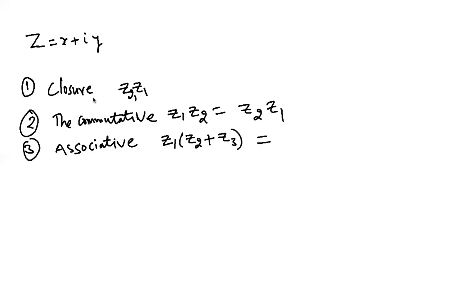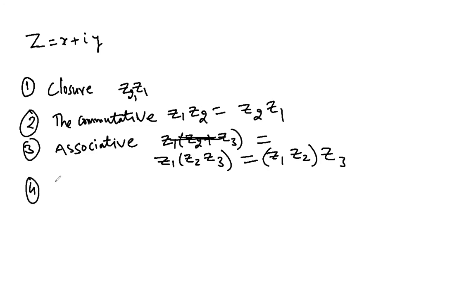So sorry, we were discussing the associative law. Now the associative law for multiplication will be like this. We take three complex numbers, and you can multiply first z2 and z3, then multiply it with z1, and in another way you can multiply first z1 and z2, and then multiply it with z3. You will get the same result. Then you will say that multiplication of these three complex numbers follows the associative law.